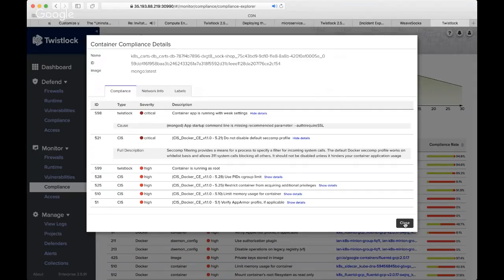So this is just an example of, say, a developer trying to get his job done, and has discovered that one way to make his application work is potentially to disable the seccomp profile. And so what that gives the security team and the DevOps team is an opportunity to try to assess why that decision was made, and if it really is the correct decision or not, or if there's a better way of enabling this developer's application to run.